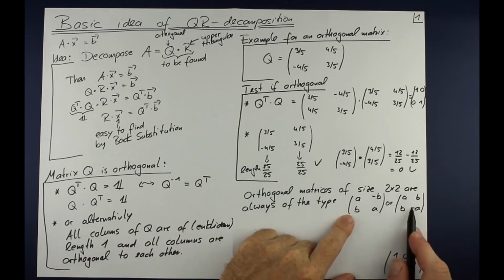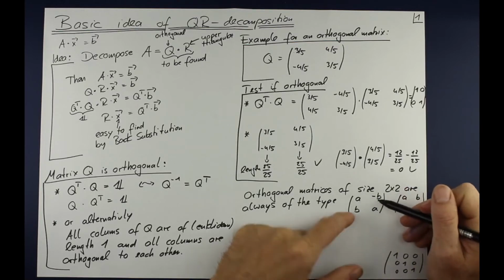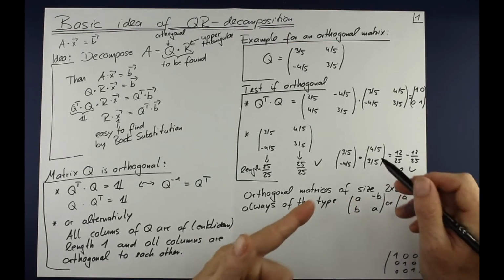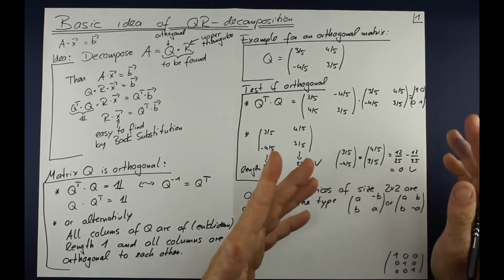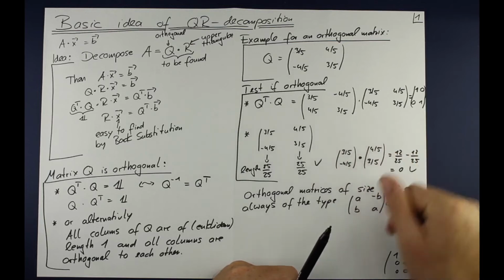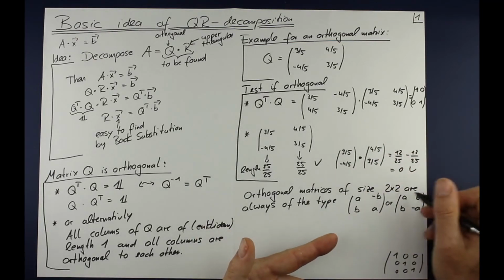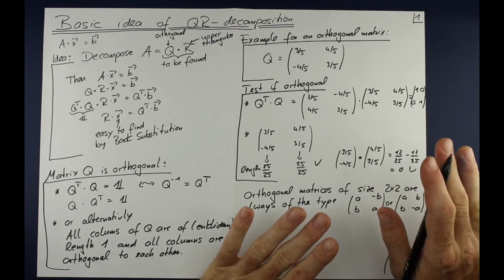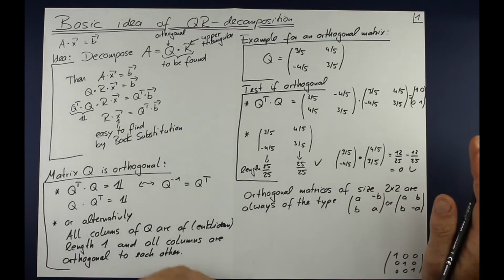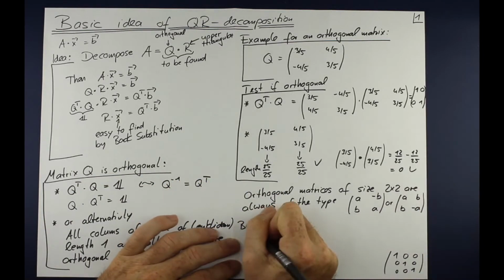Only this constellation is possible. That has to do with the fact that they have to be of length 1 and they have to be orthogonal. For two vectors being orthogonal, there's only one way of doing that: swapping the elements and putting a minus sign at either the first element or the second element. So this is true indeed for 2 by 2 matrices, but not for 3 by 3 matrices.